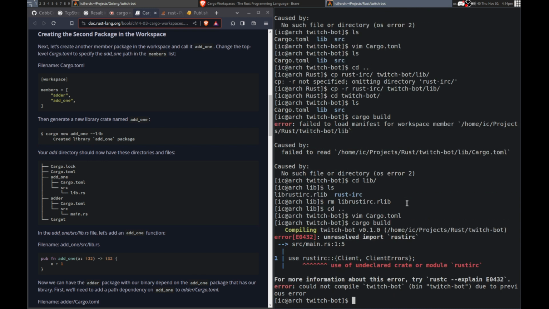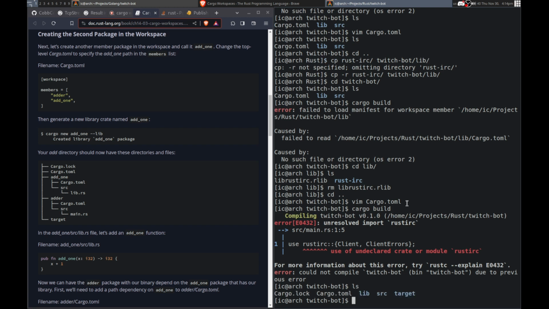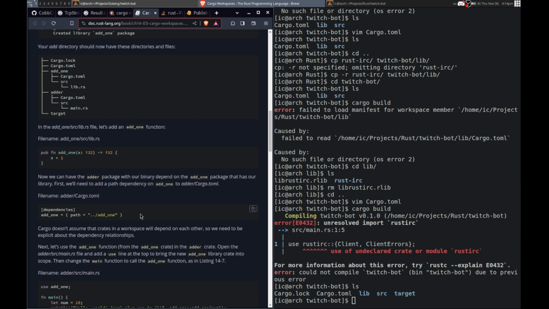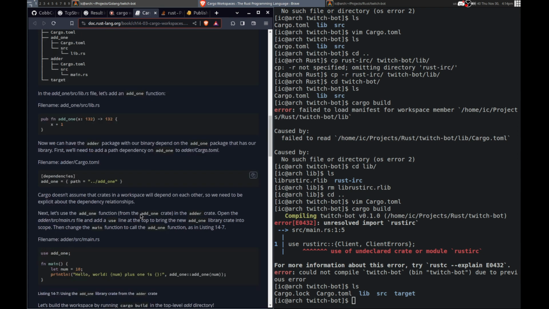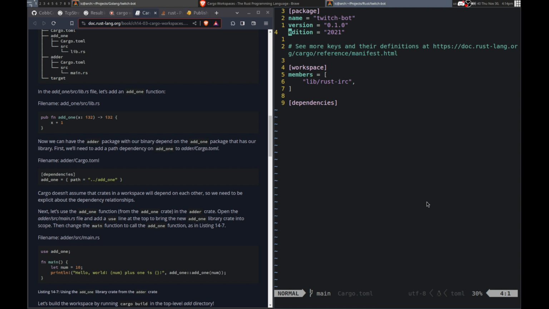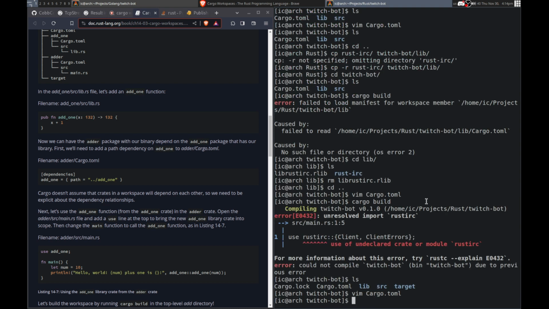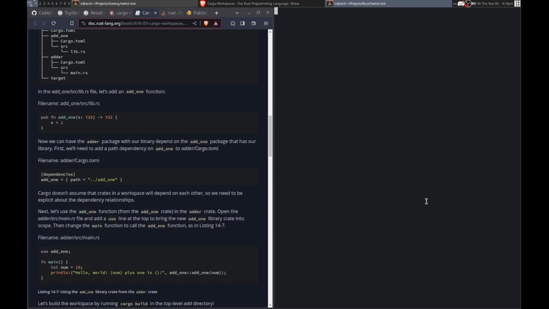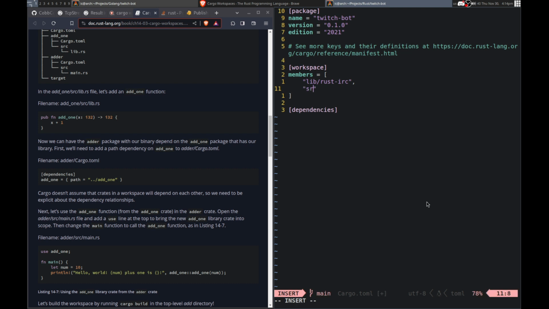Okay. And then rest IRC is not defined, so do I need to call it like that? Let me see. So how can I okay, dependencies. Adder slash that. Okay, so then oh, okay, so I need a separate one for this. I think I see. So then, yeah, with the bot, maybe I don't need to do that. Maybe I do.